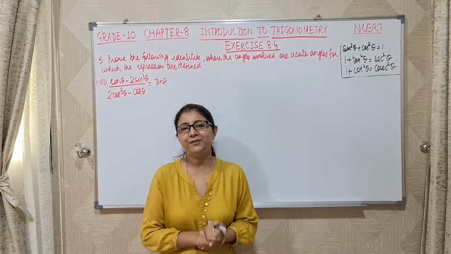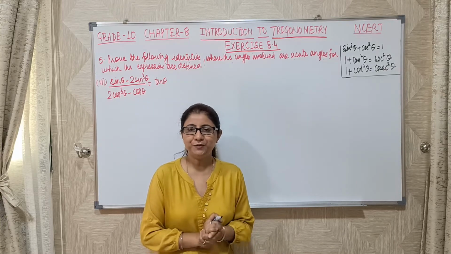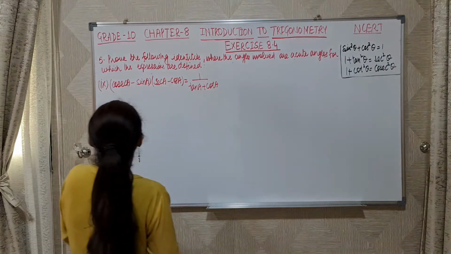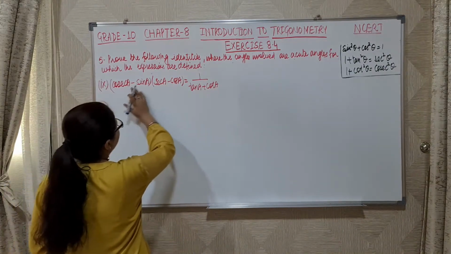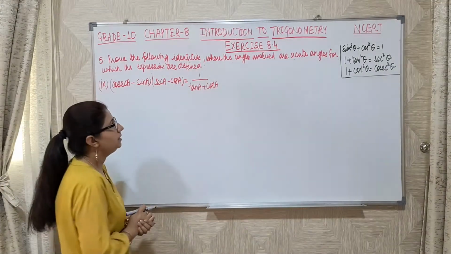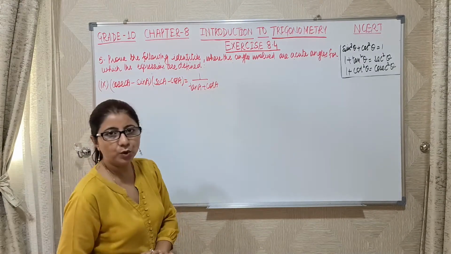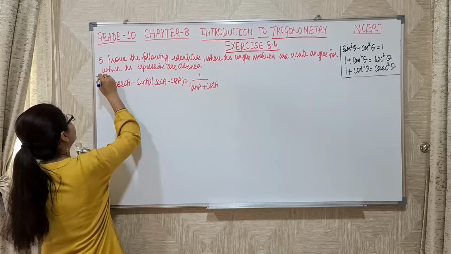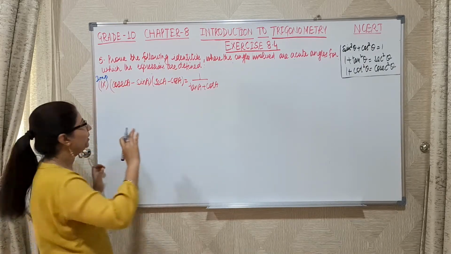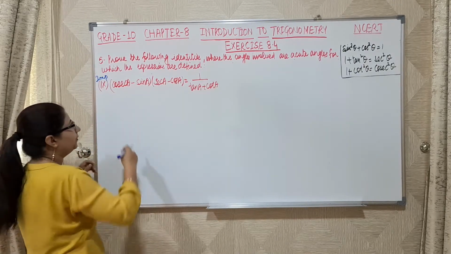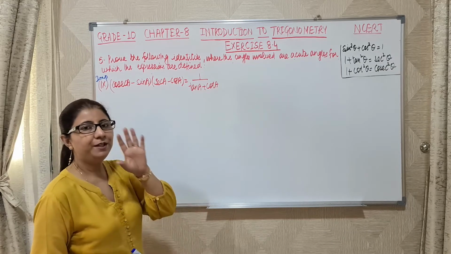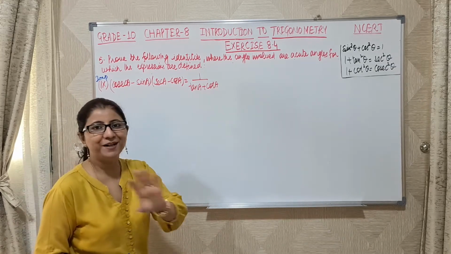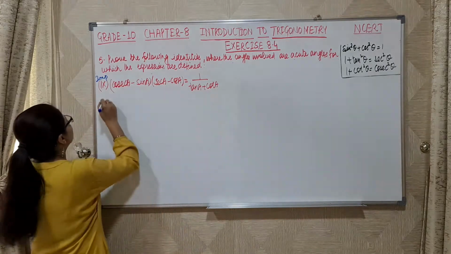Today we are continuing our exercise number 8.4 of chapter 8. So let's see our next part. This is our left hand side and we need to prove that this is equivalent to 1 by tan A plus cot A. So let's start with left hand side. Again, important question. Every part is important actually. Even if I have not mentioned that this is important, always remember this full fifth question, all the 10 parts are very important. So let's start.